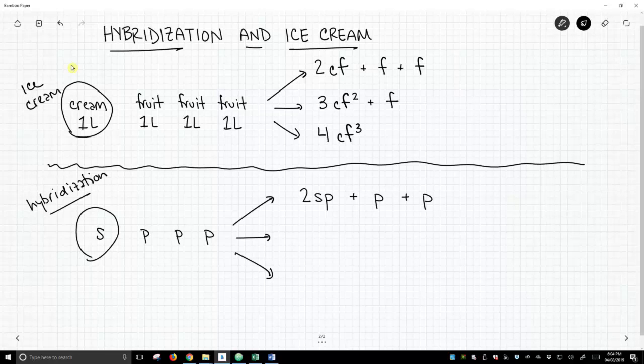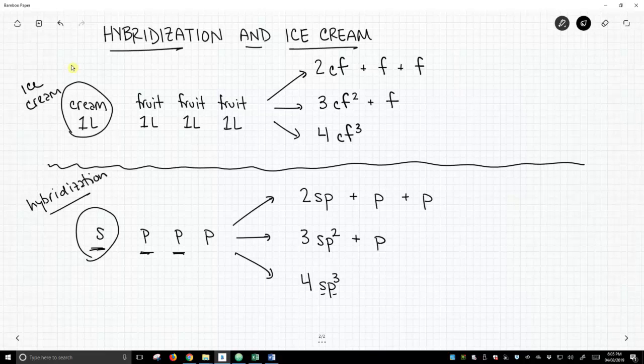Or we could take our s orbital and mix it now with 2 p orbitals. And that will give us 3 hybrids, we'll call them sp2 hybrids to represent the ratios of s and p orbitals in the hybrid mixture. And we will have left over an unhybridized p. And then lastly, just like we saw with ice cream, if we take all 4 orbitals and mix them together, we will get 4 equivalent orbitals out, and their ratio is 1 s to 3 p's, and sp3 hybrids.